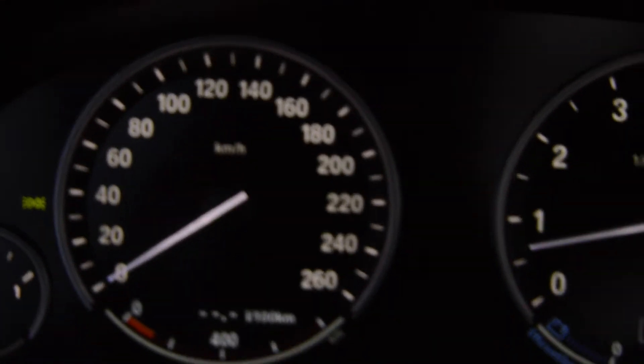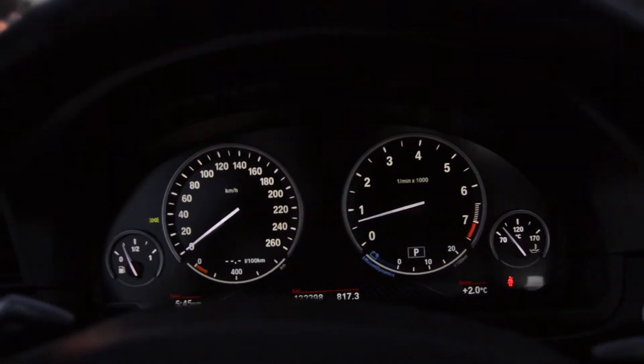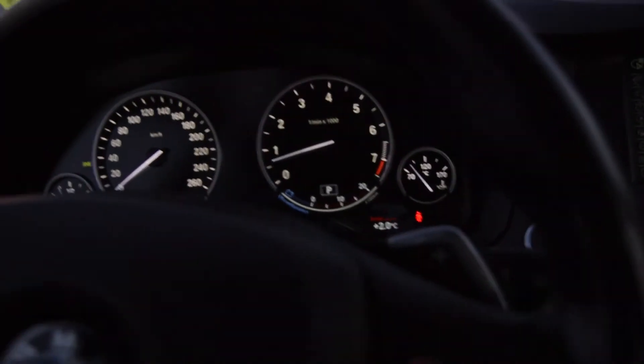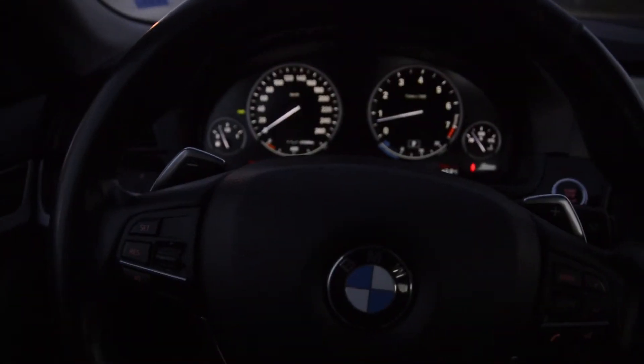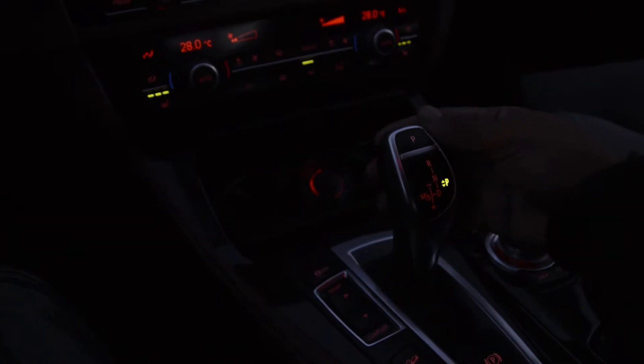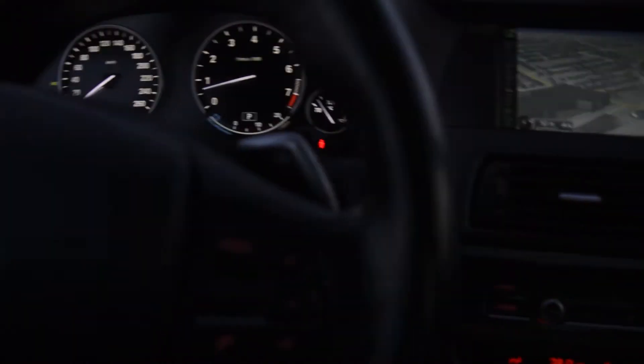So 260 on the dash right there. If you guys are looking for this, I think this is a good car for someone that's probably just getting out of school and wants to reward themselves. It's not bad for 2013 — some people classify a '13 as old, but to some people that's brand new, you know what I mean.